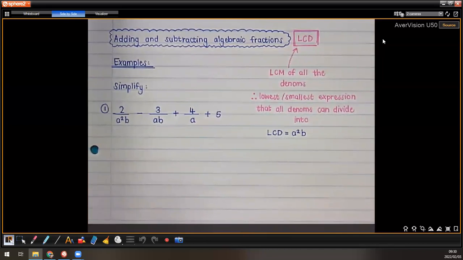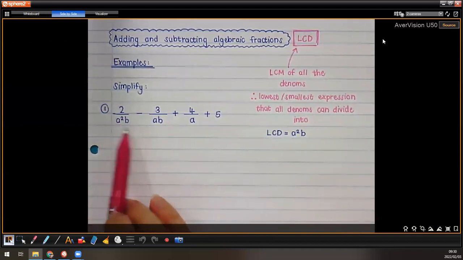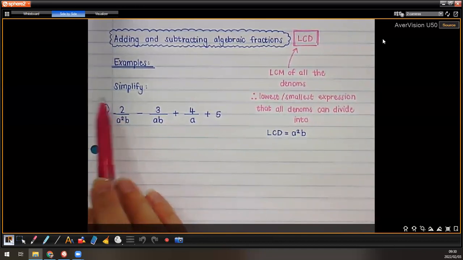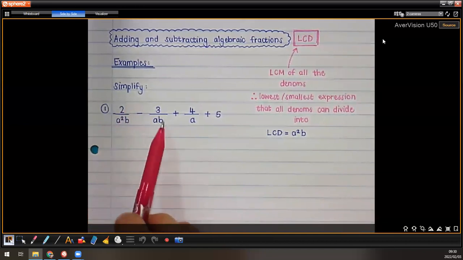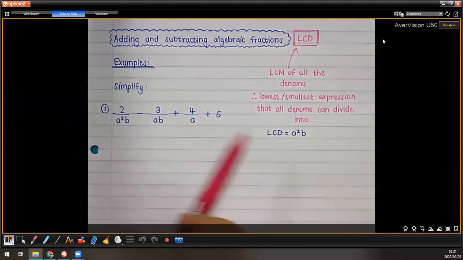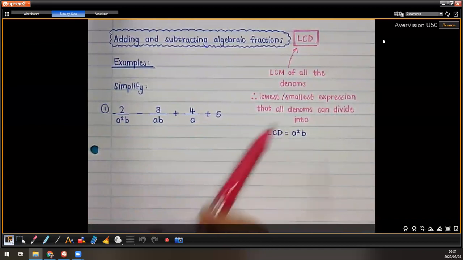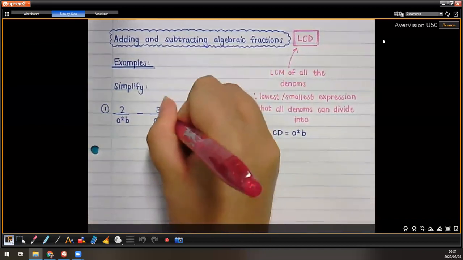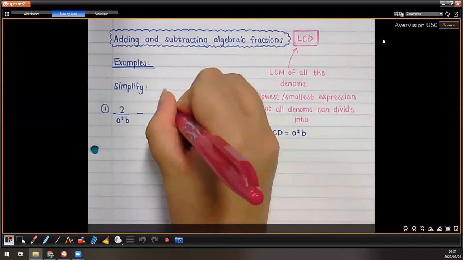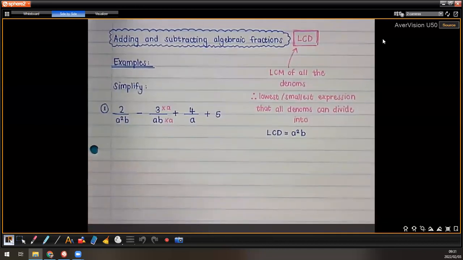Okay. Now guys, hopefully you can remember this. We now need to check each of the fractions. We need to write them over that LCD. For the first fraction, it is already written over A squared B, so we don't need to do any multiplication here. For the second fraction, the denominator is AB. I need it to be A squared B. So what does that multiply AB by to get A squared B? A. So you multiply the bottom by A, but then that means that you need to multiply the top by A as well.